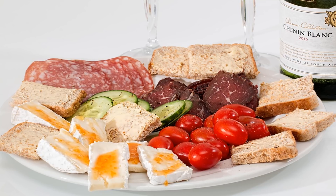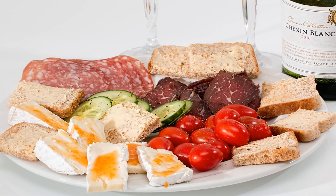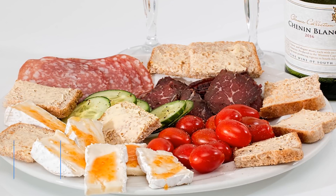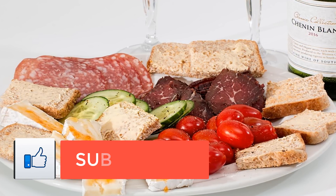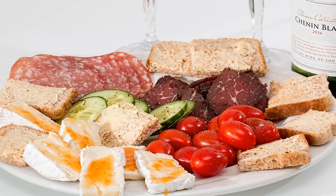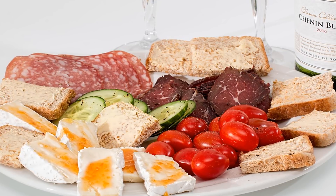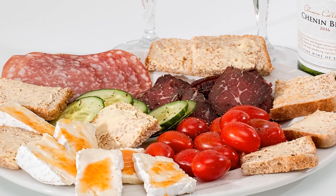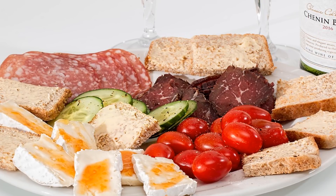Benefit 2: Bone healing and regeneration. Fish collagen has shown its ability to increase the body's own natural collagen production. Studies have demonstrated that collagen peptides from fish skin may positively affect bone health by increasing bone mineral density and exerting anti-inflammatory activity on osteoarthritis. A 2013 study found fish collagen had a positive effect on collagen synthesis, quality, and matrix mineralization of bone-synthesizing cells, showing it is a biomaterial that can aid bone healing and regeneration.